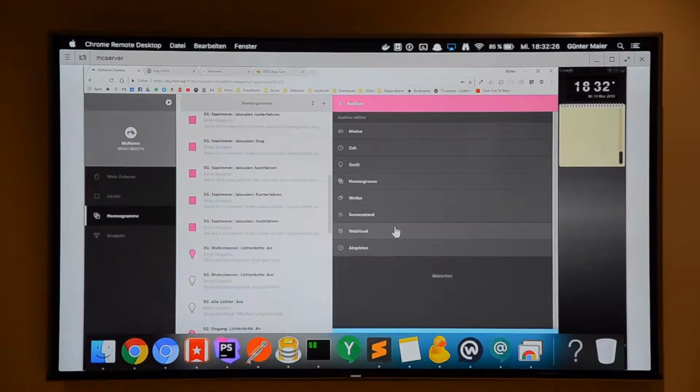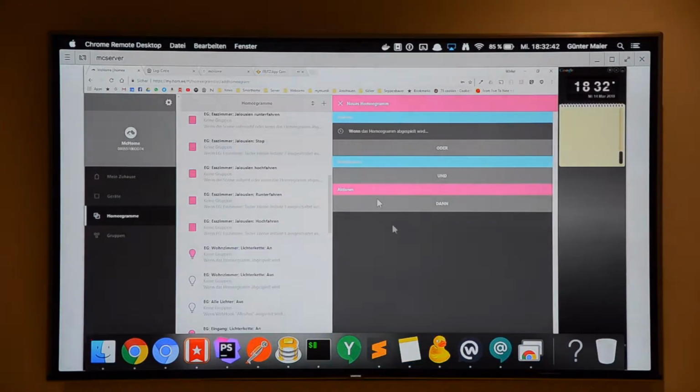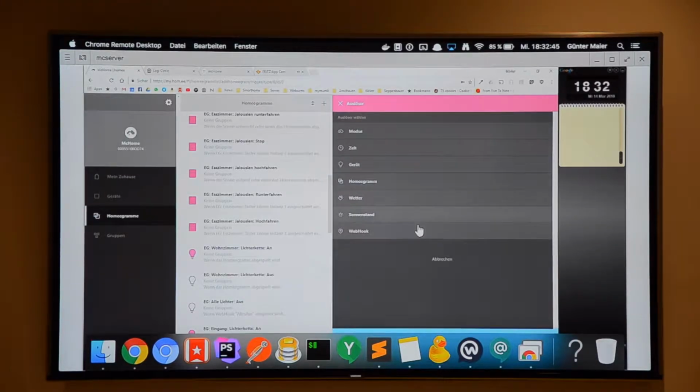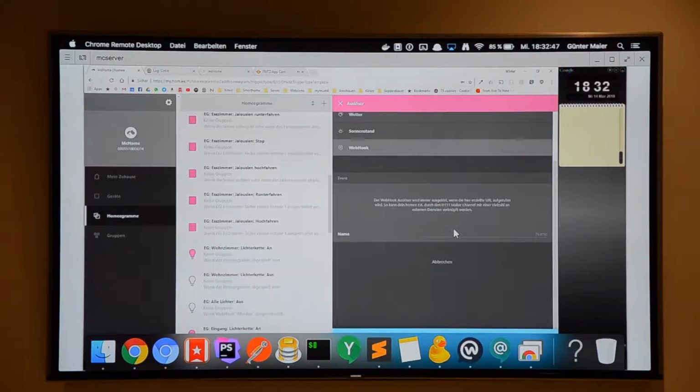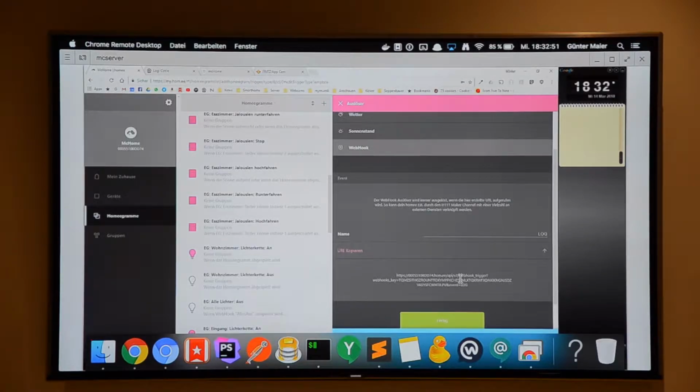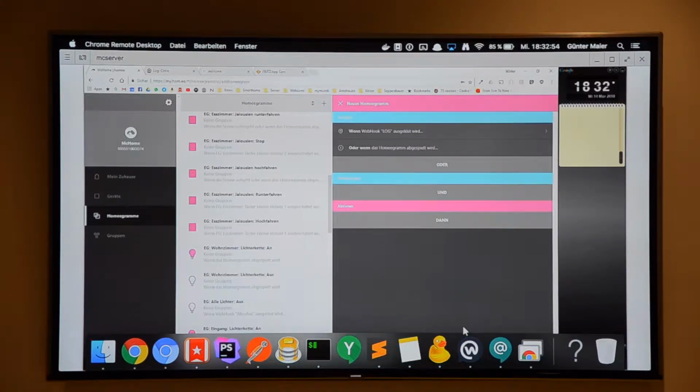Then webhook, which is really a good thing, because every homogram I create can be called by a webhook, and that makes me really compatible with a lot of stuff. And Abspiel means I have a button to play that homogram, and I take that because it's one of the easiest. I also take the webhook. I have to give it a name. League of Geeks. Now here you see the URL, please don't copy that. Don't remember that. So now I have 2 triggers for how I can start my homogram.